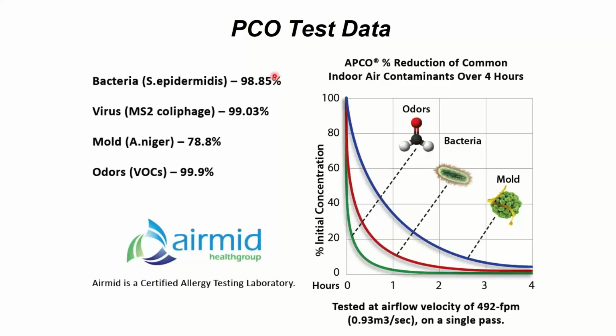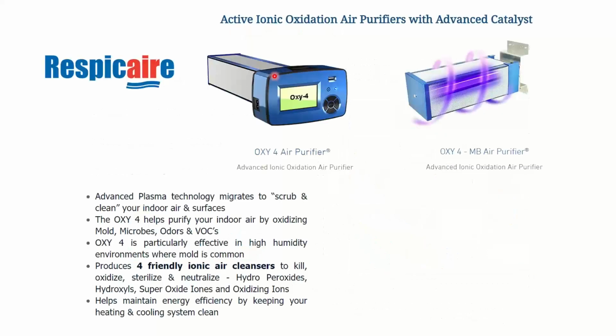Smaller companies probably can't. We tend to use a lot of stuff from Respicare. I want to say we switched to them 8 years ago. We switched to them for numerous reasons. One of the reasons was they made a lot of stuff. So we get our UV lights from them. We get our PCO devices from them. We get this Oxy 4 device from them, which I'll explain. We get some bipolar ionizers from them, which I'll explain. So lots of stuff from one manufacturer. And as a distributor, if we can have one supplier instead of 3 suppliers of 3 different things, it makes our life easier. So that's one of the main reasons we switched to them.